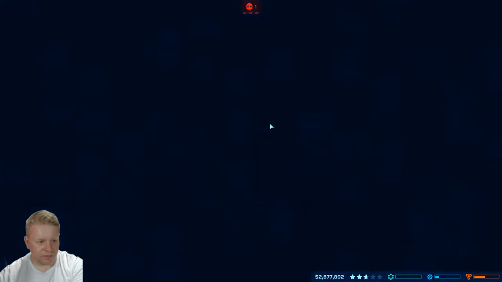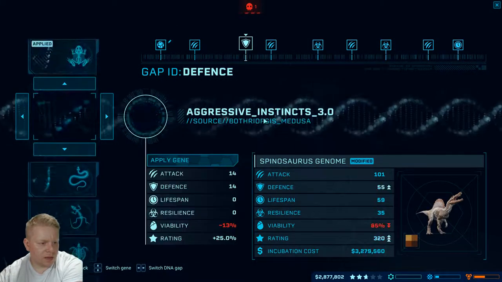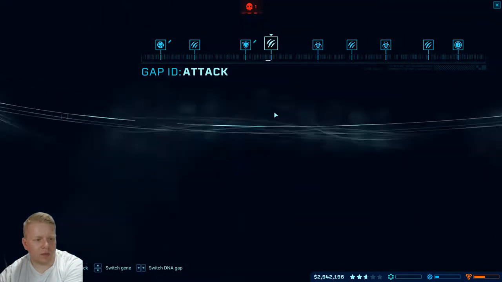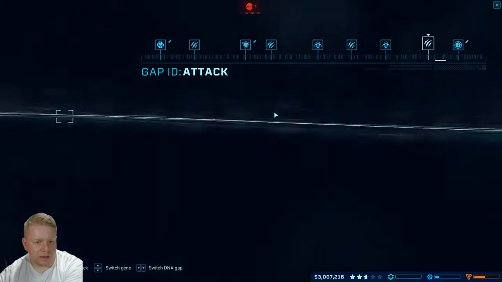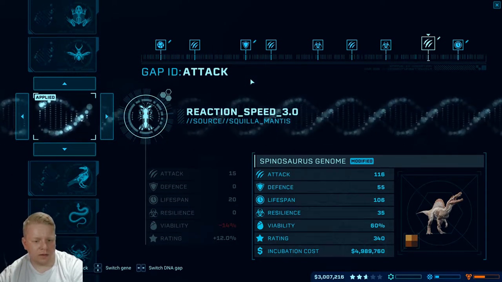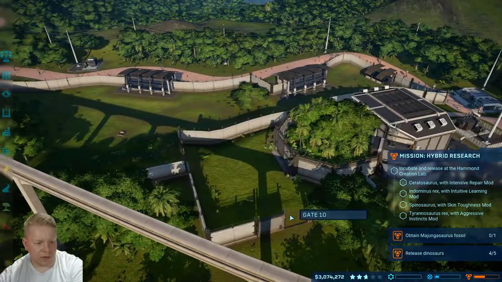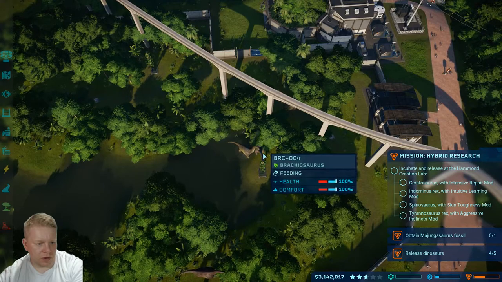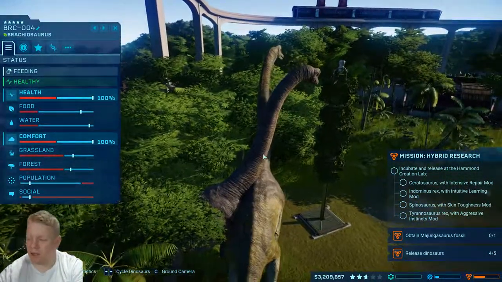Spino with skin toughness, just in defense, I guess. Skin toughness 3.2. Lifespan's really low though. I wouldn't mind, I'd like to spend a bit more to get a bit of lifespan on the damn thing. 86 and 106, that'll be fine. So we're going to wait until we get the 4.9 million and go from there. I need to go ahead and close this gate now we've got these brachios all in. That's brachio number 4. Standard brown Jurassic Park brachio.